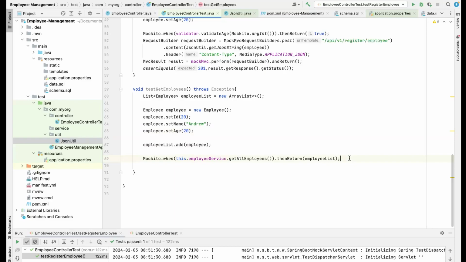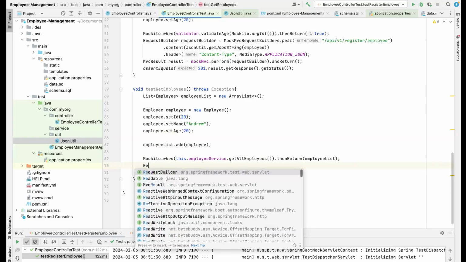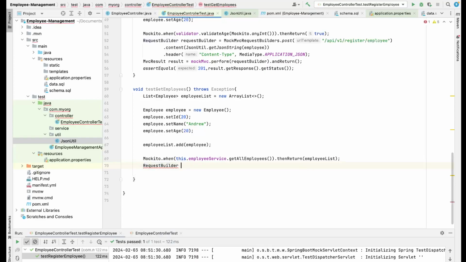So we will try to again create that request builder. So let's create our request builder again. Request builder is equal to, we can use the same type of code, like mock MVC request builders.